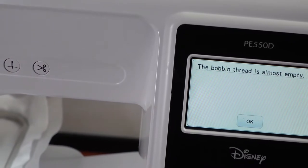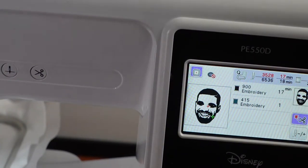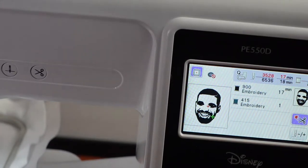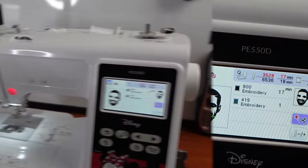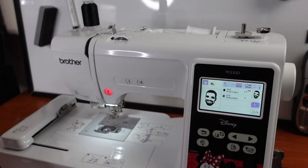I stopped and said the bobbin thread is almost empty. I should have checked that before I started all this. I'm sick. Alright, boom. So we back. I already replaced the bobbin. I actually had to thread some. That was a whole lot in itself. So I did not record that part. But I should have recorded myself putting it in.